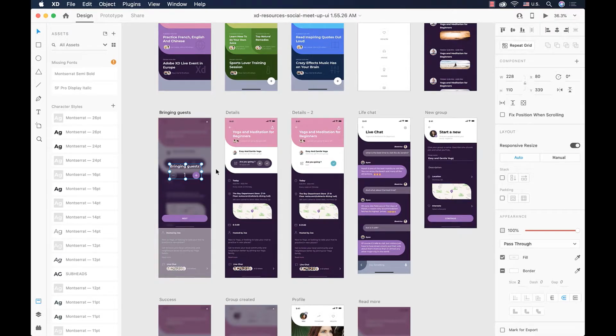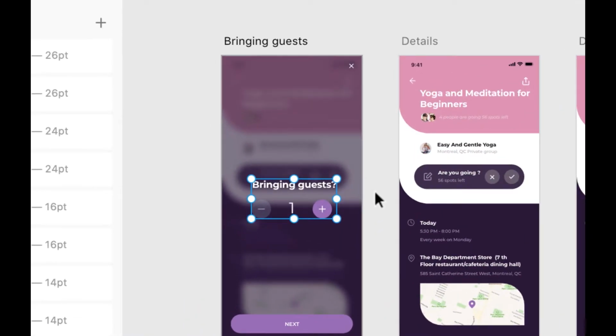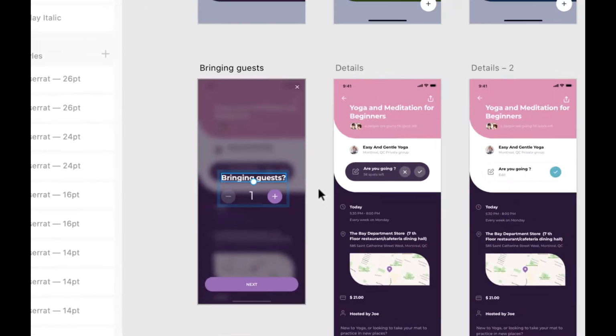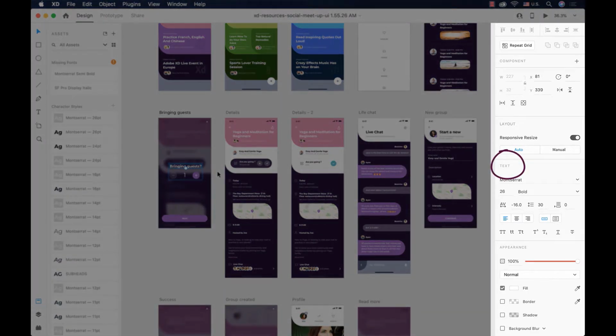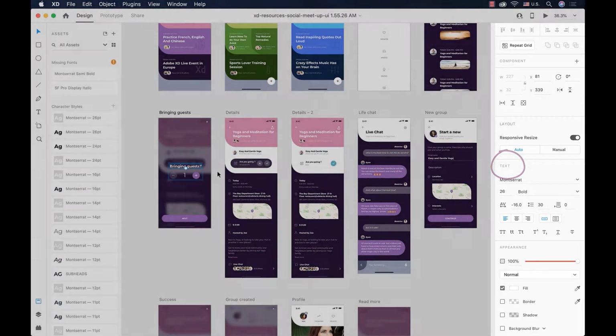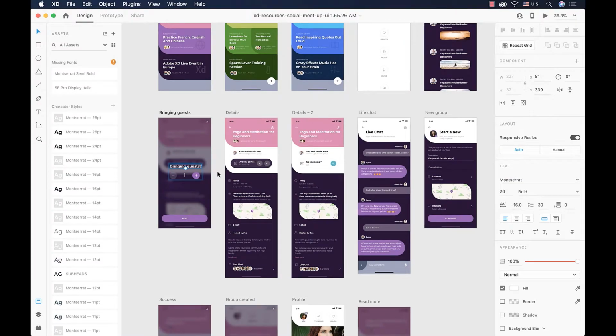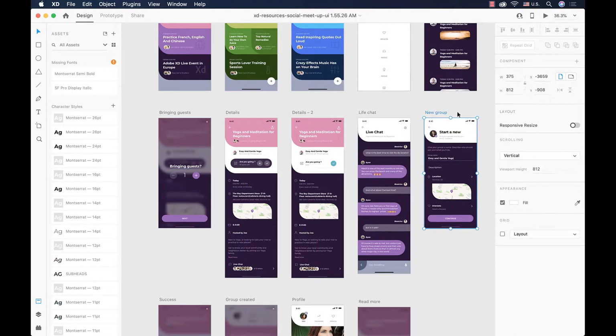Right now this group is selected, and let's say we want to select that text in order to edit it. So having the group selected, I'm going to double click on the text, and then that text is selected. On the right hand side, our properties inspector, we have the properties for a text here. In order to select an artboard, we can just click on their name here. New group, I just click on the name, and that artboard is selected right now.